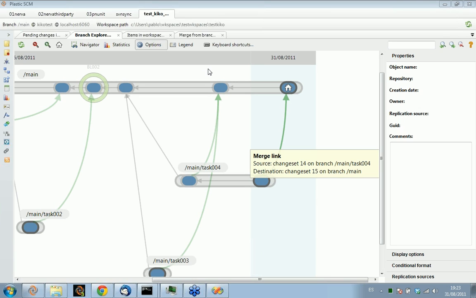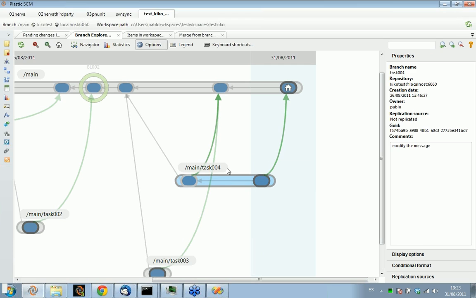Does 4.0 allow that? Yeah. Right now, if you create a replication package from task004, you push it into a clean repository and you'll be able to work. That's something very doable with 4.0. That's one of the biggest changes we did. Actually, some of the underlying changes were to enable this kind of working.